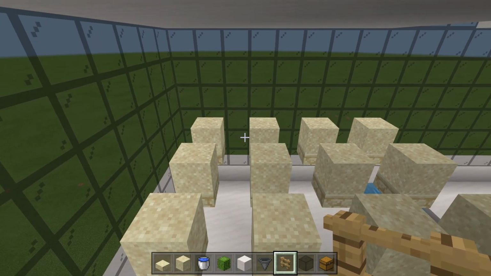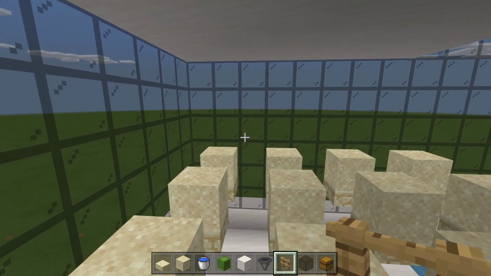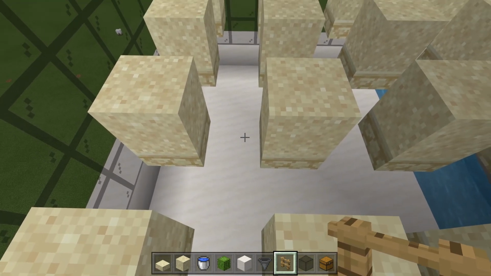Now we wanna build a system to break the cactus once it grows. So to do that, we are gonna use fences. And basically when the cactus grows up 1 block, it's gonna be next to the fence and it's gonna break and then it's gonna drop down.